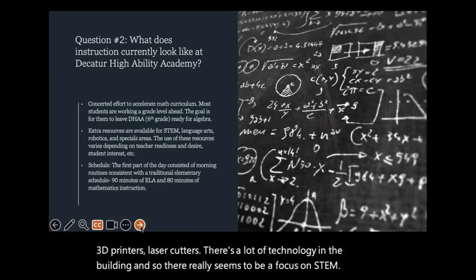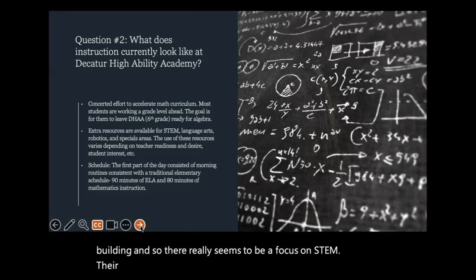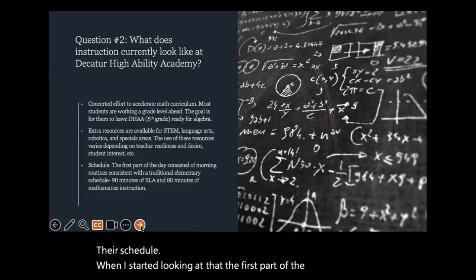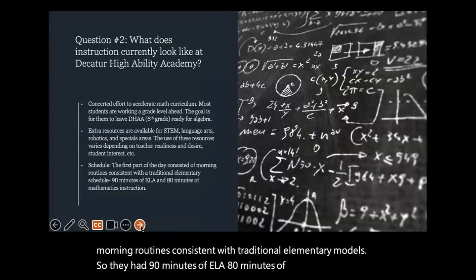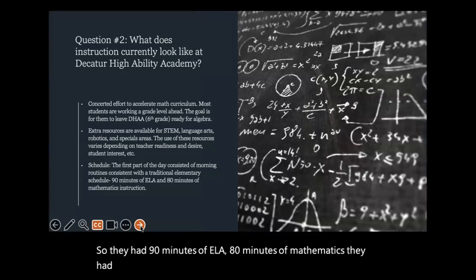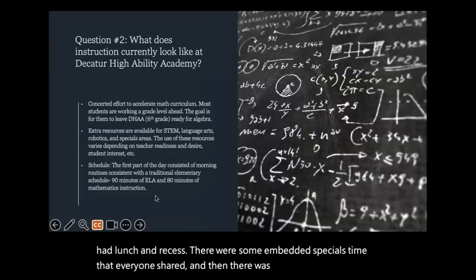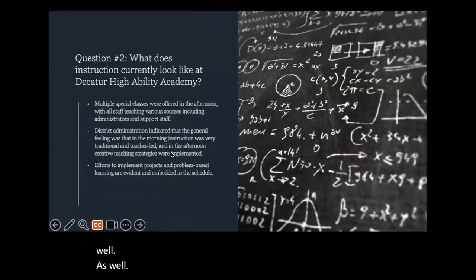Their schedule, when I started looking at that, the first part of the day consisted of morning routines consistent with traditional elementary models. So they had 90 minutes of ELA, 80 minutes of mathematics. They had lunch and recess. There were some embedded specials time that everyone shared. And then there was a built-in PBL time as well.